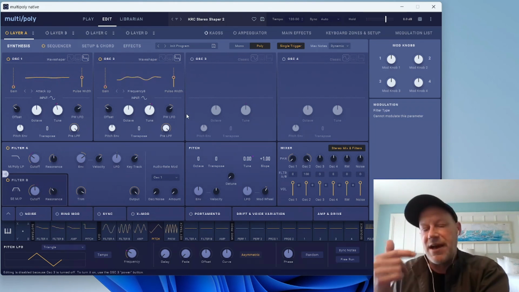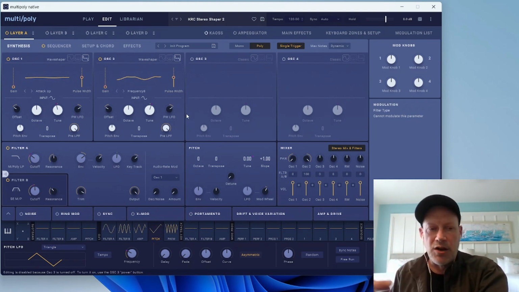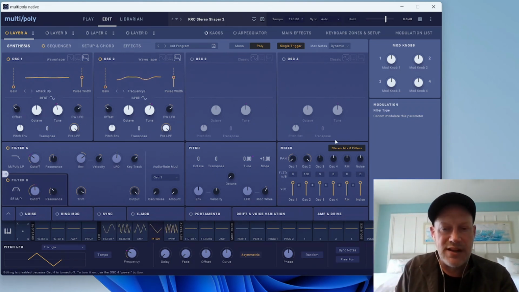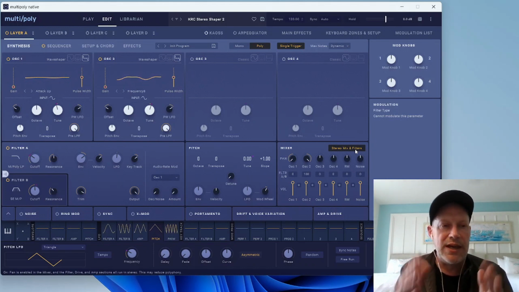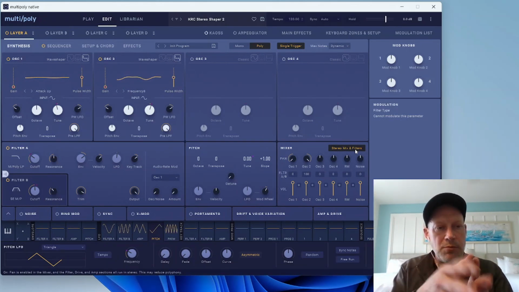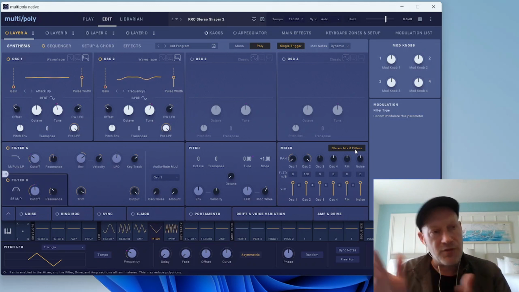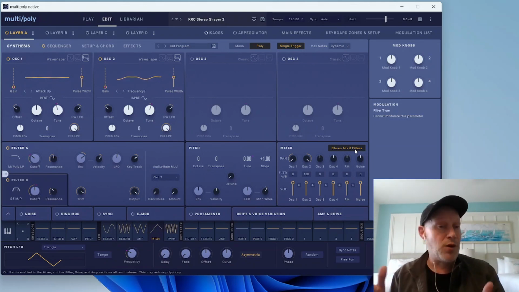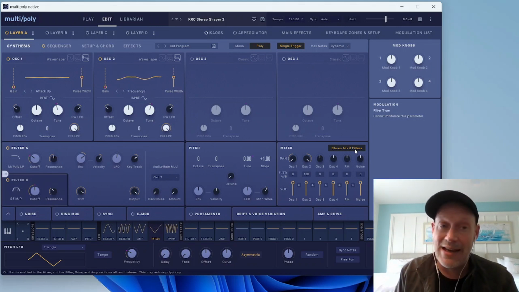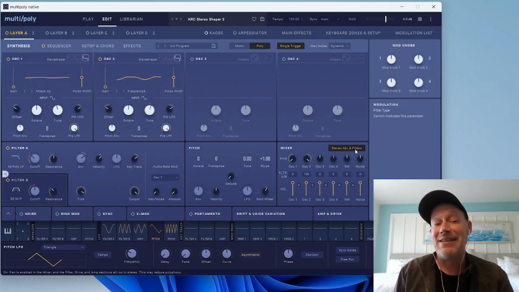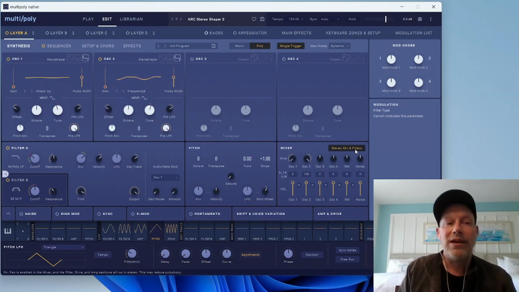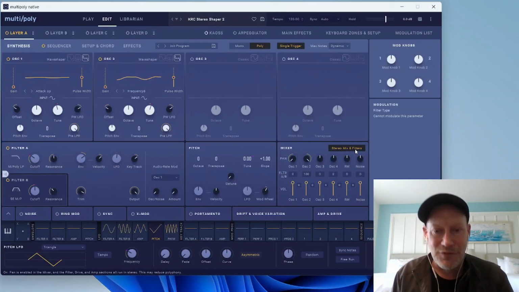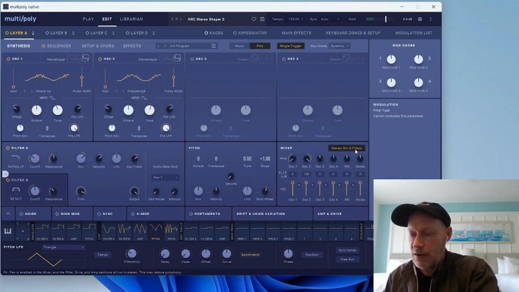So this is another patch that I showed in my first monopoly video where I talked about the stereo mix and filters. In a Korg multi-poly layer inside of a performance, there are 4 layers, by the way. Each layer has 4 oscillators. So you can get, in fact, way more than 16 oscillators under a single note in a single Korg multi-poly performance. It's pretty wild.